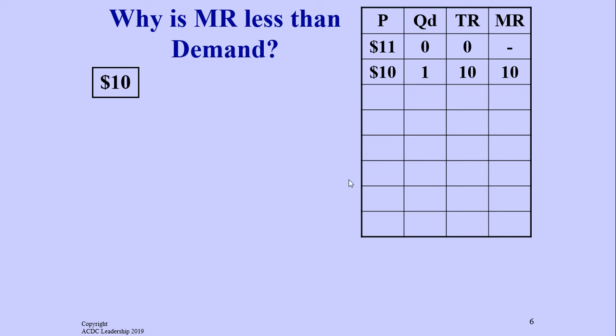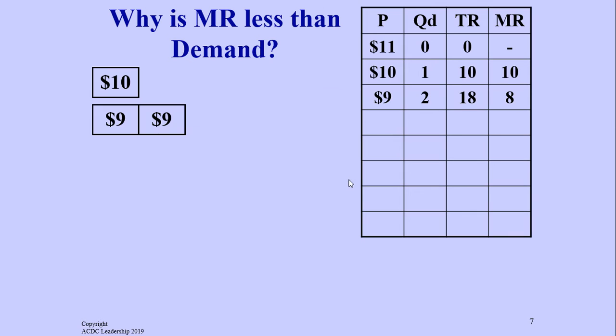Well, at $10, one of these units would be demanded. So that means my total revenue is 10, and my marginal revenue is 10. So there it is, the same. And we'll see that happen always when it first starts out. It will be the same. My marginal revenue is 10 because earlier it was nothing, now it is 10.